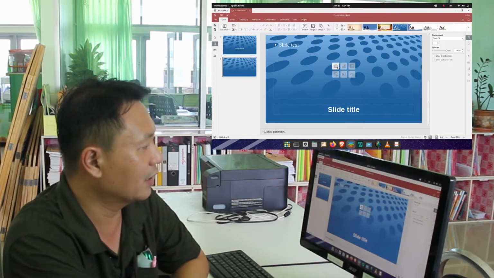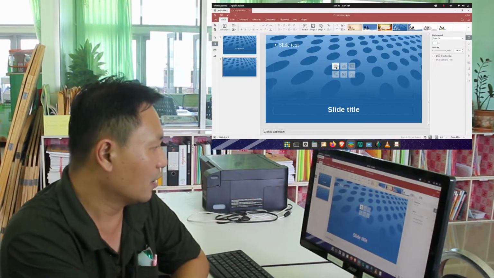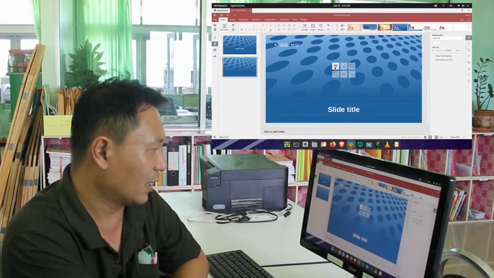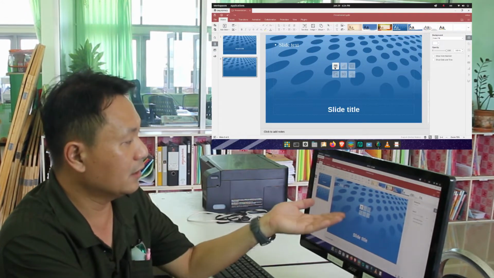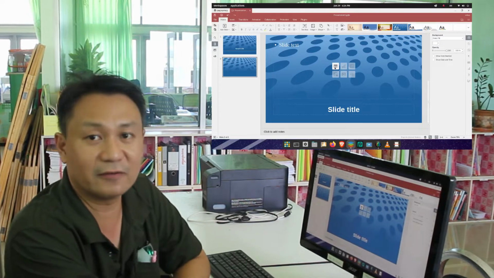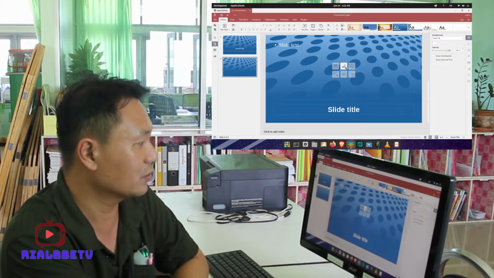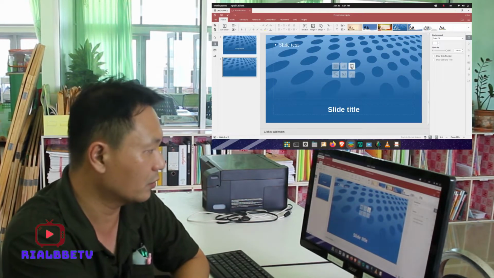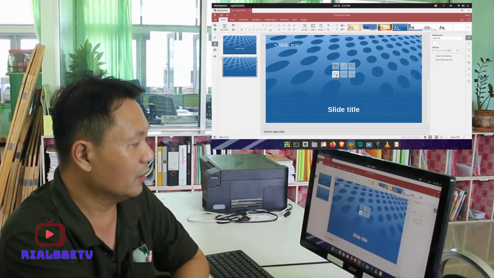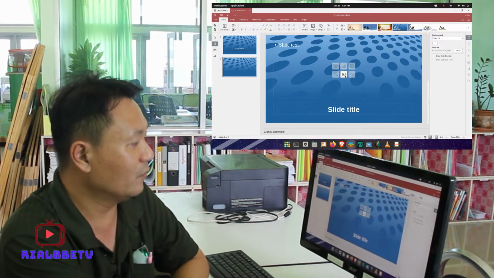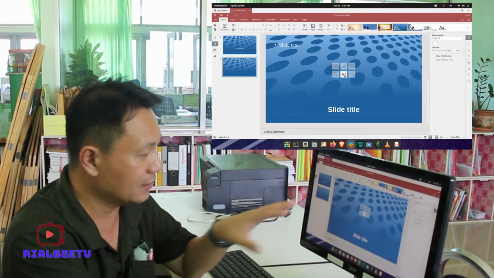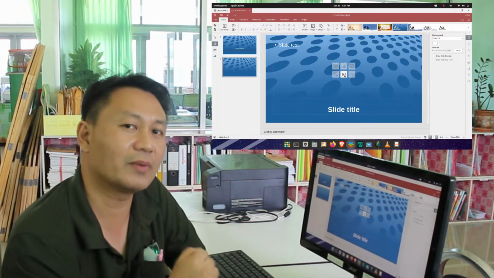So either you can open this Excel and Calc or any type of Excel files to insert your files, your graphics, your pictures, even websites and videos. You can insert this just like in Microsoft.